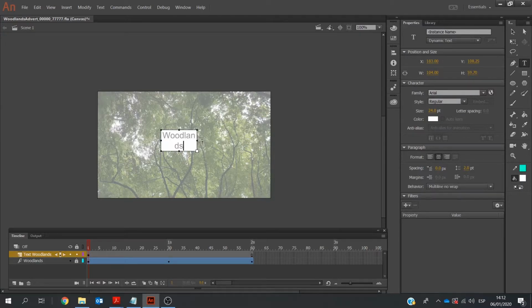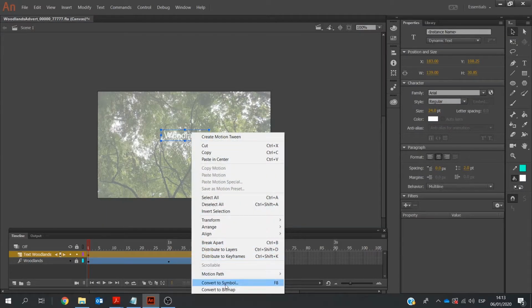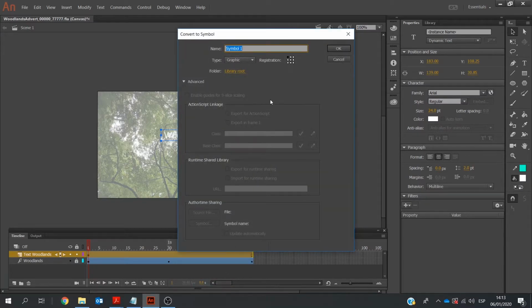Click this in. Now you may need to change the text box a little bit. Work with that. Okay, the size of it. Again, I'd recommend that you have a mouse doing this. I'm going to click off this over to the selection tool. I'm clicking this here, and I'm going to right click on it now and convert to symbol. And I'm going to call this simply text 1.